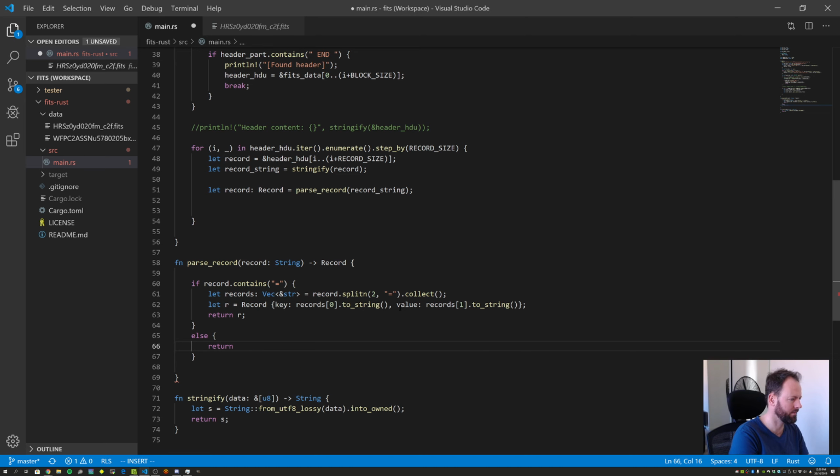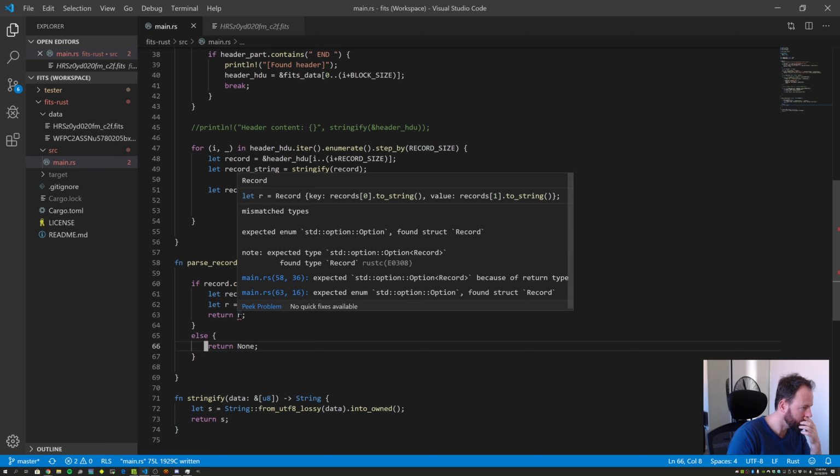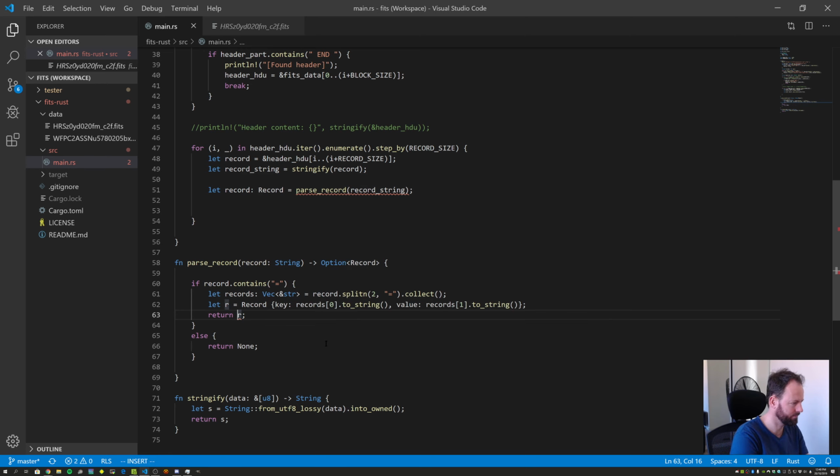Oh, I mean, well, actually, what I want here really is an option. So I'll do it this way, and then I'll say else return, hopefully none or something like that. Expected that. Found struct. Some r.